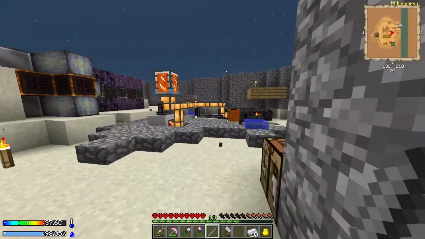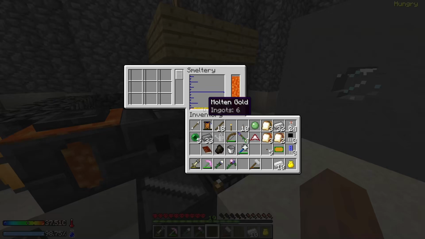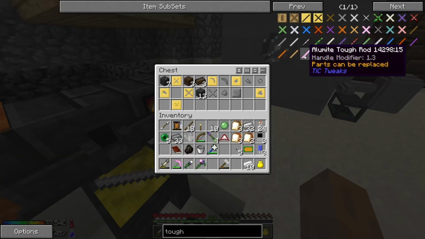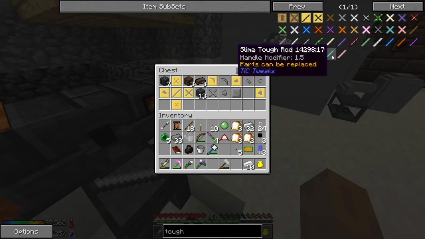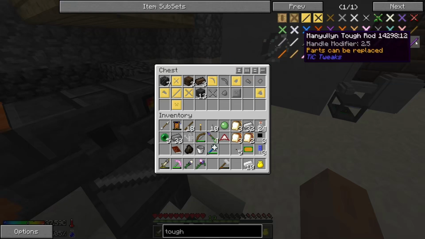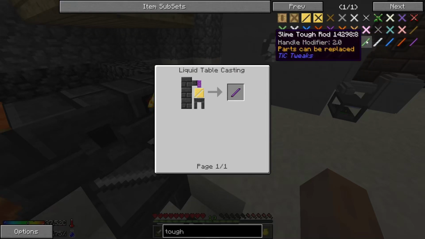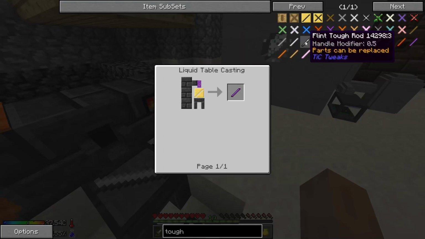We'll cast something. I think 1.3 is the highest we can go with the metals. So, we'll cast this guy. That'll be fine, because if you look here, Alumite's 1.3. If we look through here, they're all probably going to be 1.3, except for this slime and the special ones that we don't have, like Ardite, Cobalt, and Manyullyn. But the rest of them, obviously slime not included, 1.3 is the best you can get.